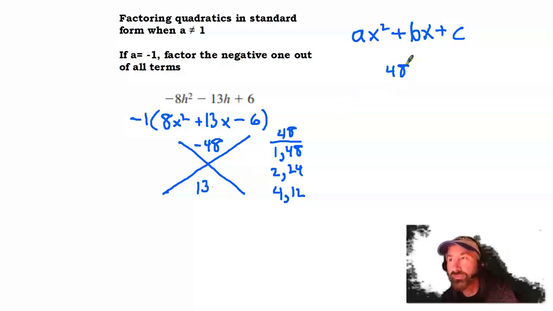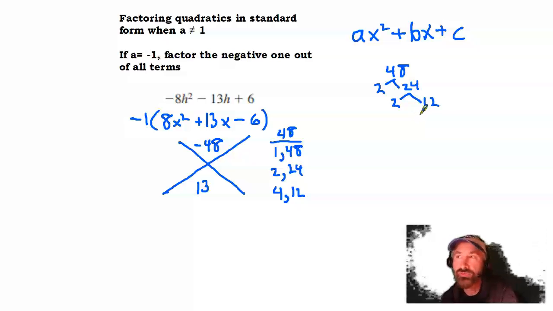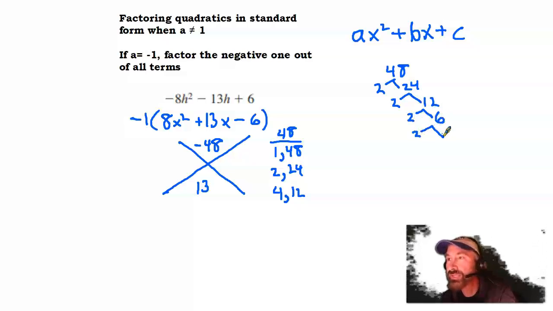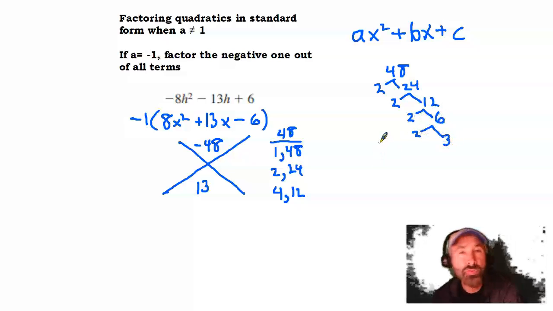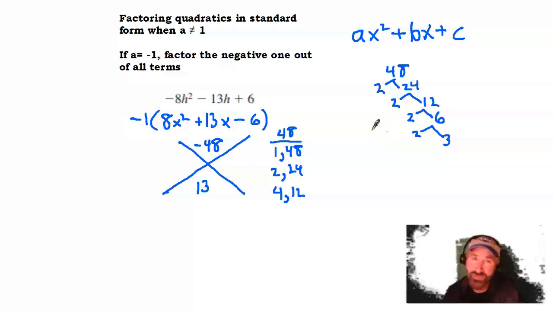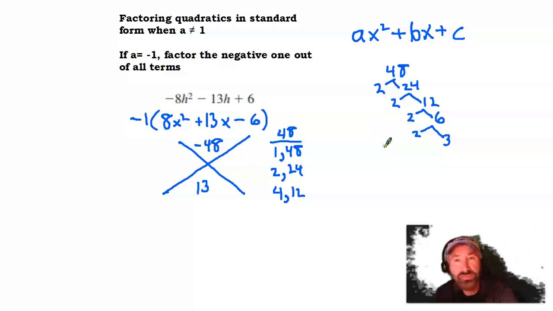I'm going to remind you of something from the old days. We're going to try to find the prime factors of 48, and we'll do that by making a factor tree. We'll divide by 2 and get 24, divide by 2, and we get 12. Then we could divide by 2 again, or by 3, either way. But divide by 2, we get 6. Divide by 2, we get 3. Now, when you're doing a factor tree, you're not always dividing by 2. It just turned out this was a number that I could divide by 2 many times. Sometimes you'll divide by 3 or 5, or any prime number is a good thing to try dividing by.